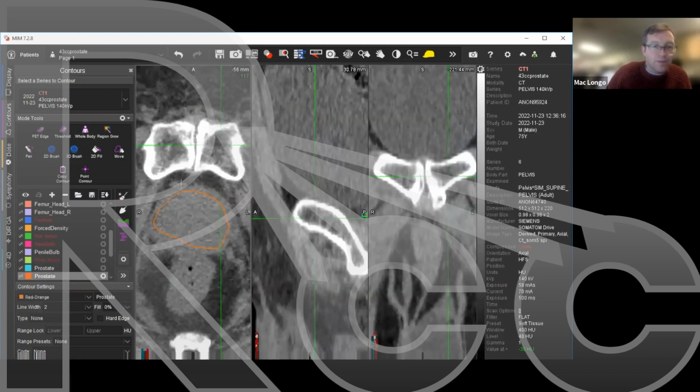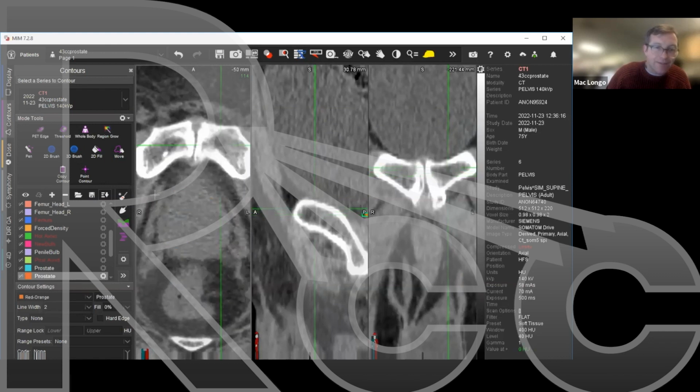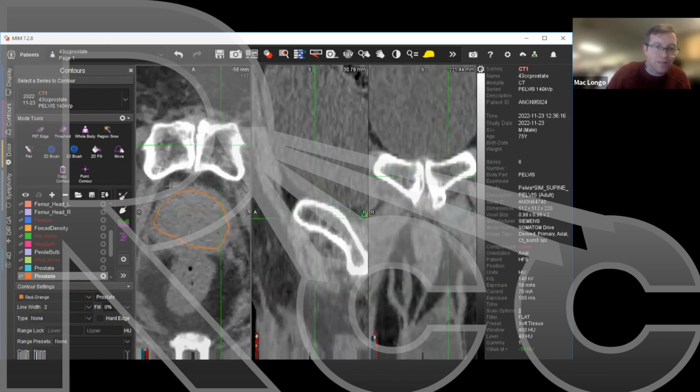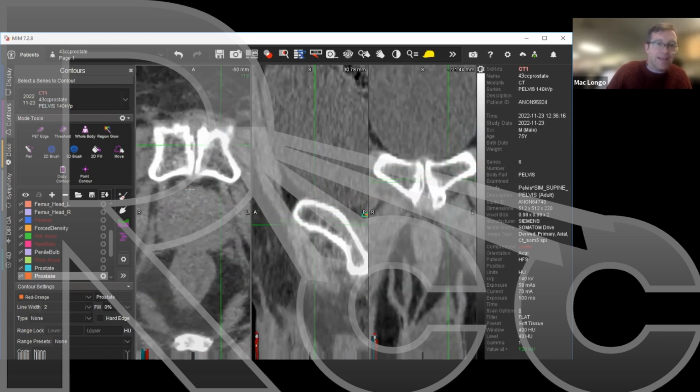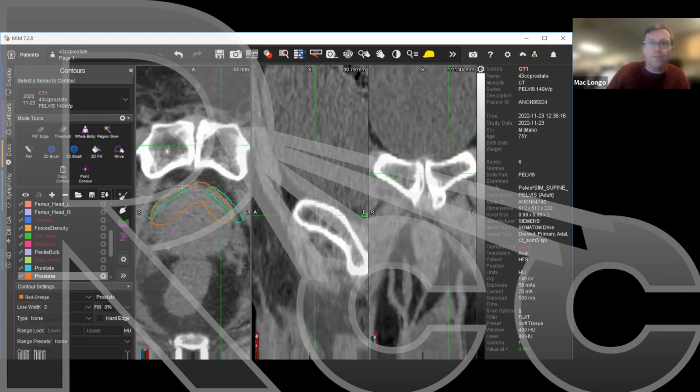So, we know that this black here is fat. Looks like that's obviously a vessel. You can track it. So we know that kind of tissue, even though it's the same color or it enhances similarly to the prostate, it doesn't need to be included. So those are some of the challenges of the anterior aspect of the mid-prostate.